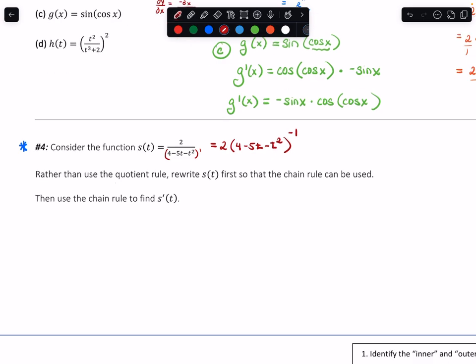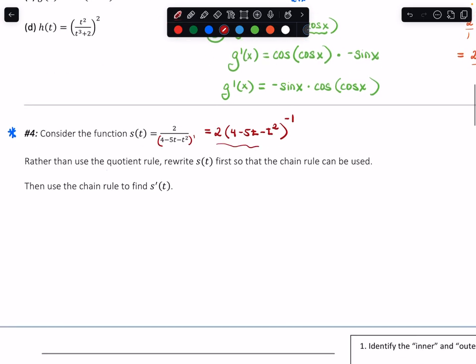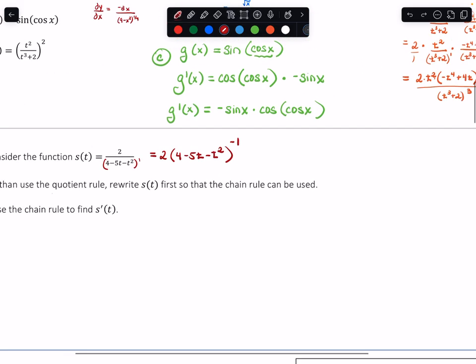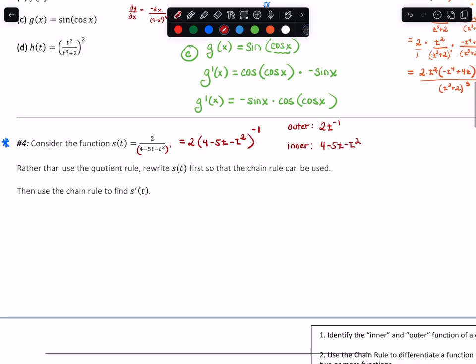The reason I'm doing that now is because now you could think of this as like a composite function. Again, what would be kind of what's cooking on the outside? On the outside, it's like saying you got 2t to the minus 1. On the inside, you have that quadratic polynomial expression. So because I can think about or even rewrite this function as a composite function, or think about it as a composite function this way at least, because technically this is still composite, but I can use the chain rule and avoid the quotient rule.